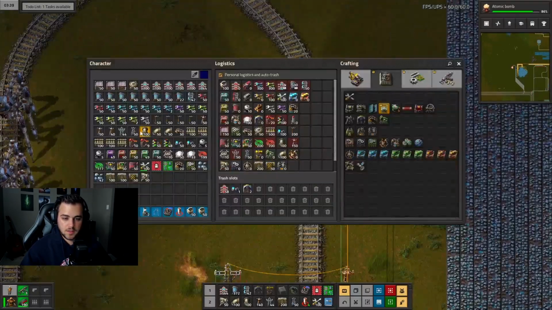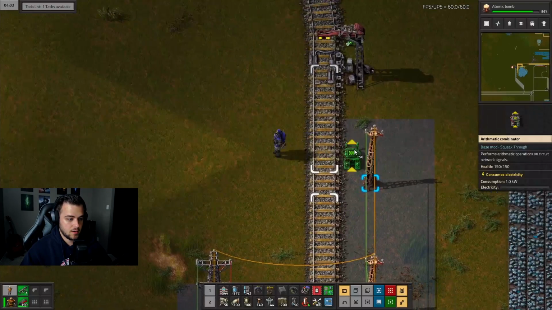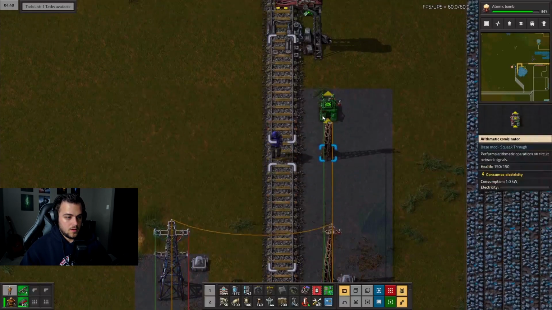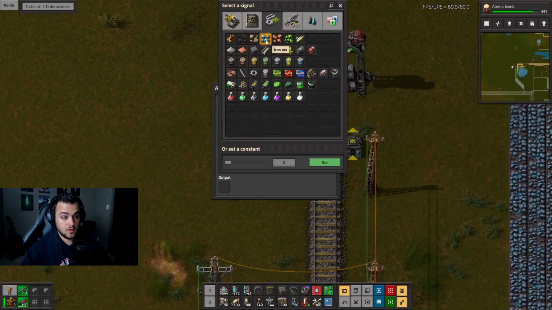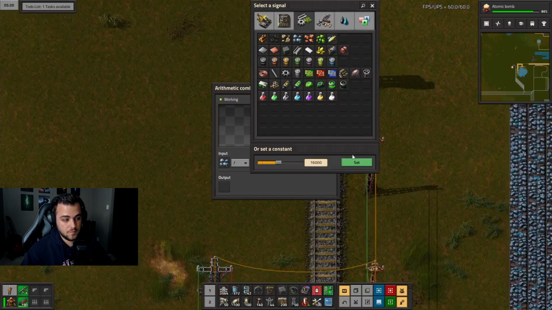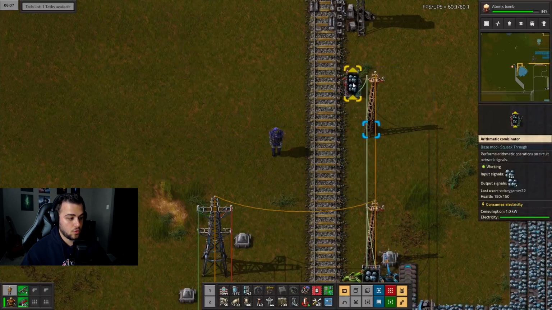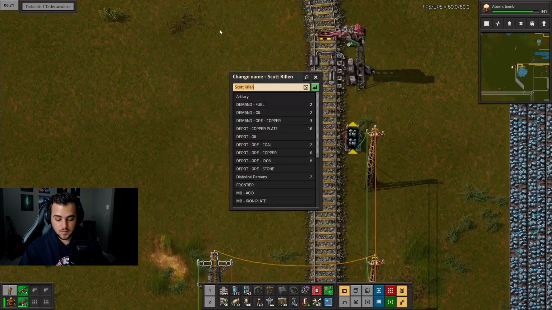All right. So now let's go ahead and get our arithmetic combinator. Actually, let me just, never mind. Let's undo that. Arithmetic combinator. Let's go a little bit inside just so I can see what I'm doing. Okay, so input is going to be our iron ore. We're going to divide by the amount of iron ore that goes in a full train. With 50 stack size, that's going to be 16,000 just off of memory. And then that'll output. So if we connect that, 33,000 input divided by 16,000, that's 2 full iron ore trains available.